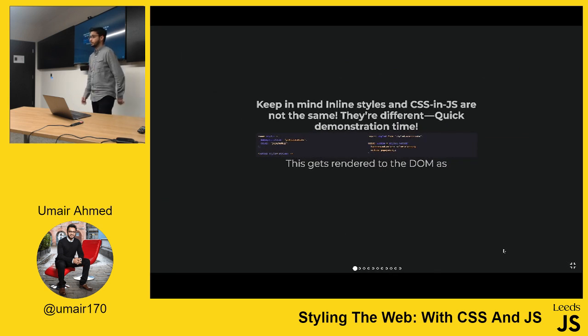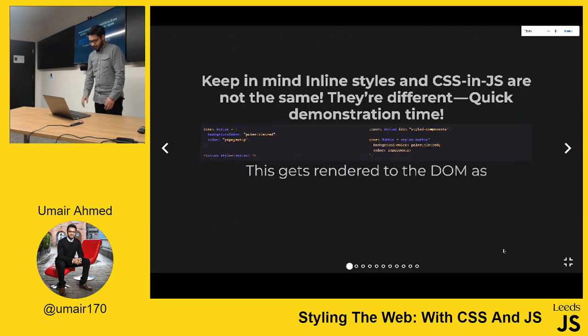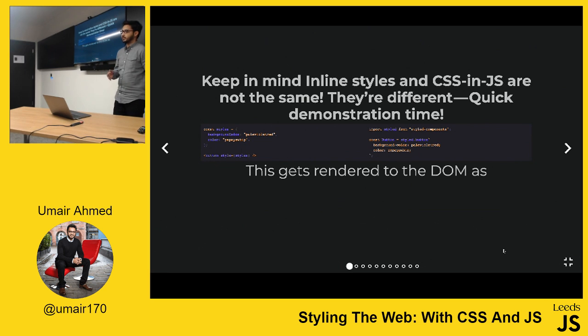One thing you need to be sure of is that CSS in JS is different from inline styling. A lot of people who write React know inline styling works. It just goes past the DOM, but it's slightly different. For inline styling, you do style, background color, and then you just pass the style.